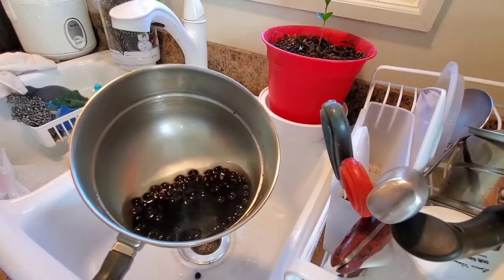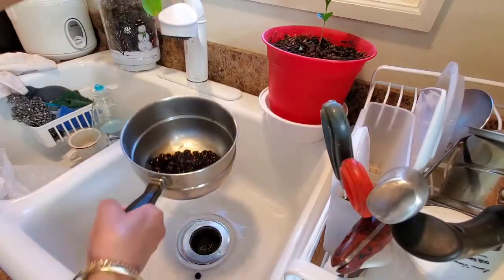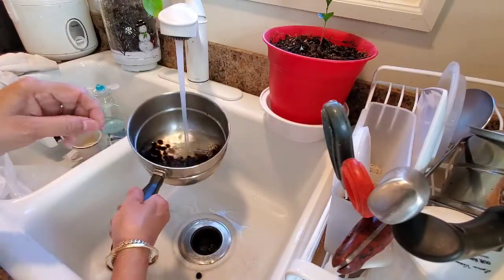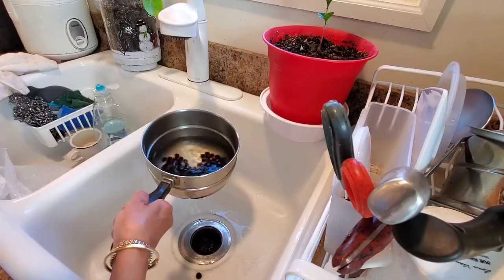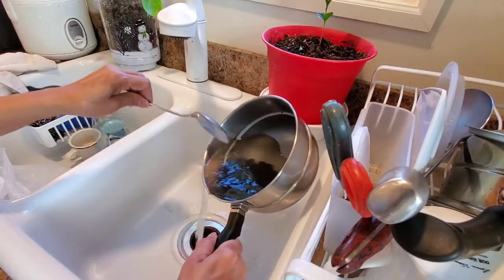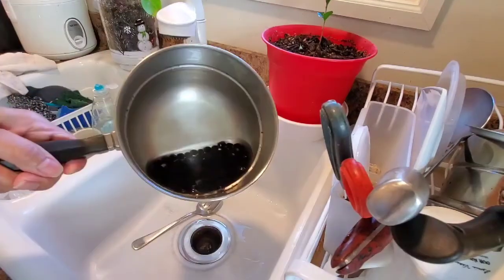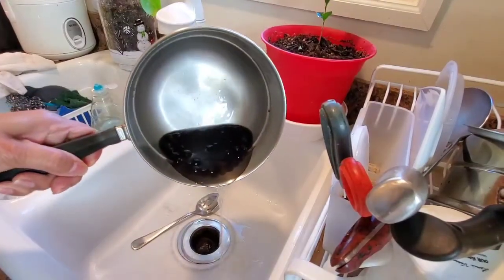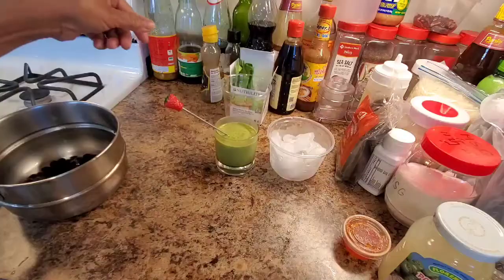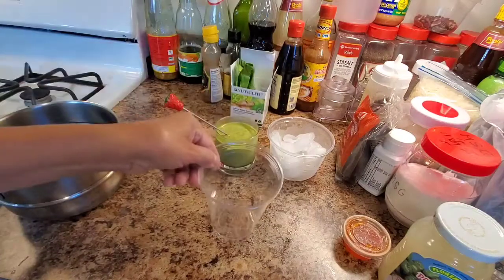Okay, guys, the bubbles are ready to clean. I'm going to go ahead and clean them. Clean really well, because they have to start in here, okay? All right, now the bubbles are clean. Go ahead, throw the water away and get ready to make. Just like that. Okay, guys, we're ready to make bubble tea. See that? Just like that. Come on, let's do it.